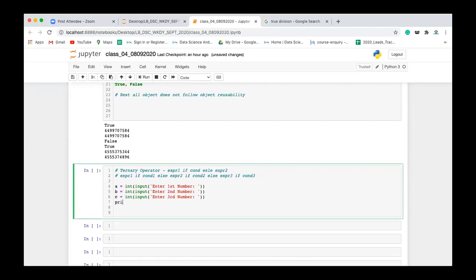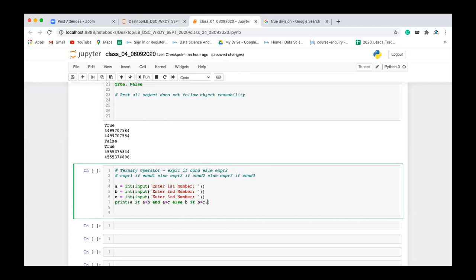Now if you want to print here, you may write a if a is greater than b and a is greater than c also. If a is greater than both the numbers, then only a will be the result. Else if a is not greater, then b will be the result, if b is greater than c. Why am I not comparing b with a? Because the comparison of b with a is already done, and since this is false, that's why we are coming here.